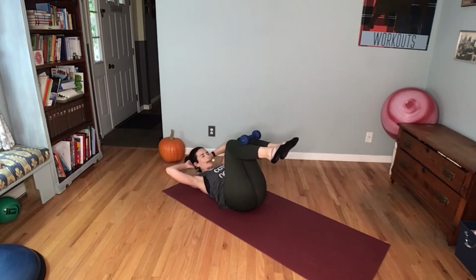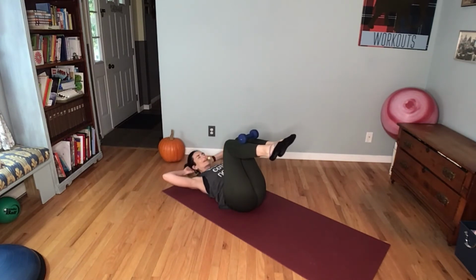Arms come behind the head. Now lower down. Lift up for 8, 7, 6, 5. Make sure that weight is staying right there, nice and still. 4, 3, 2, and 1. Lower down. Awesome. Stay in this position, keeping the weight right there. We're going to try to throw off our balance just a little bit.